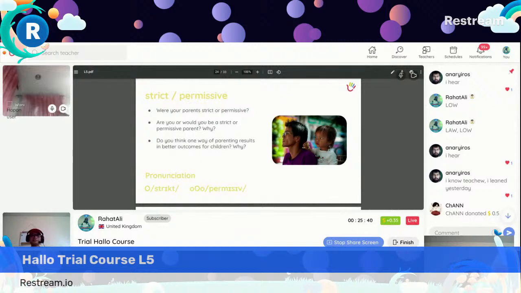So it's an adjective. Liberal. A person or society that is permissive allows behavior that other people might disapprove of. It is a very permissive school where the children are allowed to do whatever they want. Okay. So permissive came from the word permit. Permit is the verb or noun. Permission is another noun. So permissive is an adjective. Clear? Yeah. Great. Permissive.